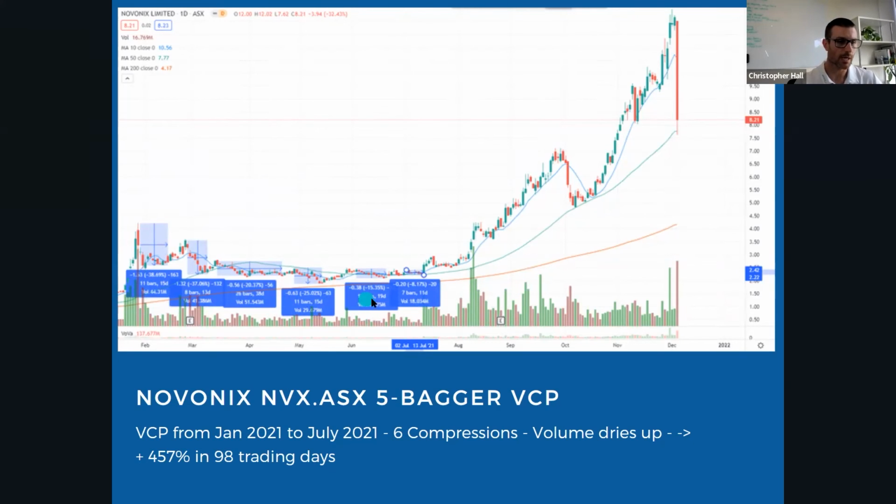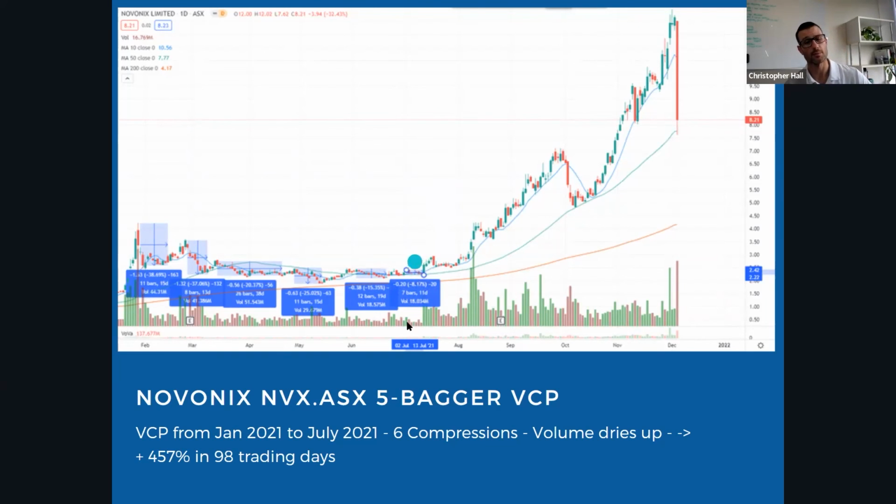We're down to 12 bars and a 15% reduction. And then finally, we've got 7 bars with only an 8% reduction. For a highly volatile share, 8% over 7 days has been quite tight. Then we see the volume dry up significantly. The breakout with a pocket pivot, this strong green candle, is the first signal that it's really being broken out from a Gil Morales and Chris Kacher perspective.